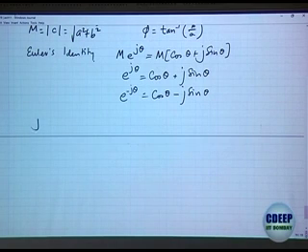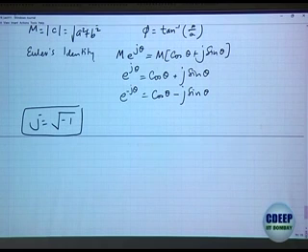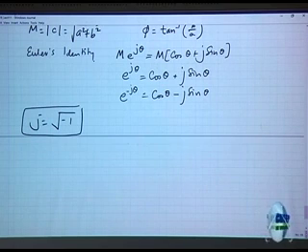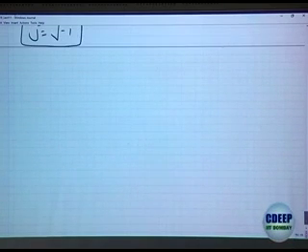So j is equal to square root of minus 1. That's what we keep saying. And I used to wonder, why minus 1, why square root, right? So let's go back to where this j guy comes from, an intuitive way of understanding this j.